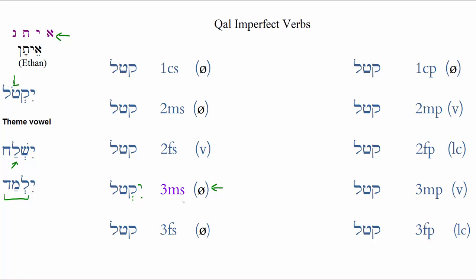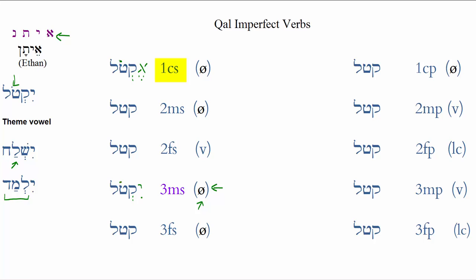But first let's just mention that there are 5 forms of the Qal imperfect where there is no ending. Noted this with a null, indicating that there's no ending on these. And we'll look at those first. So the first one is the 3ms, yiktol, and the next one we'll look at is the first common singular. It has an aleph prefix, and this is the only case where the vowel varies. The aleph can be a little bit of a rebel, and so it takes a segol, and then the kof again takes the silent schwa, and the theme vowel remains the same.